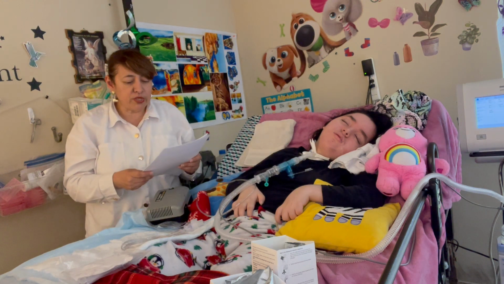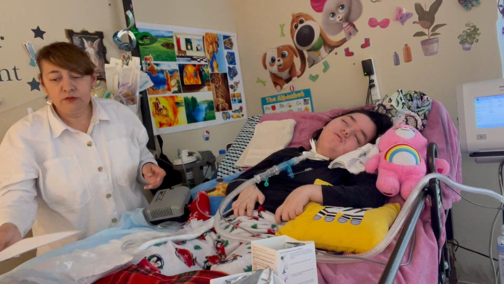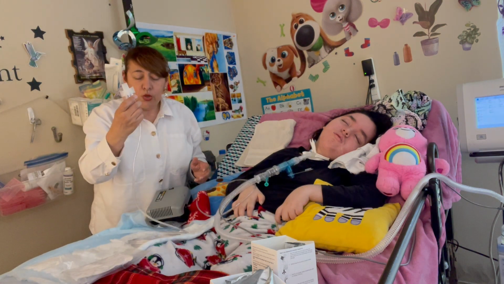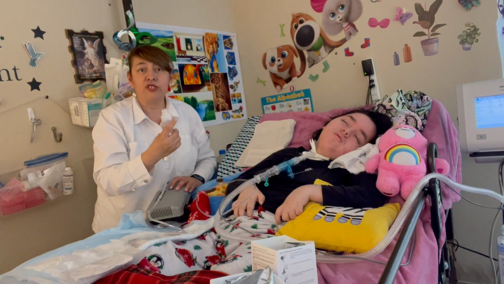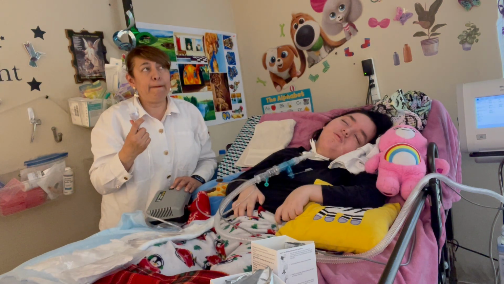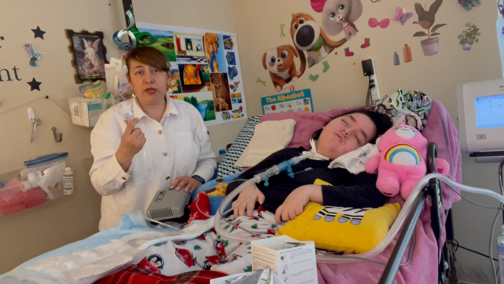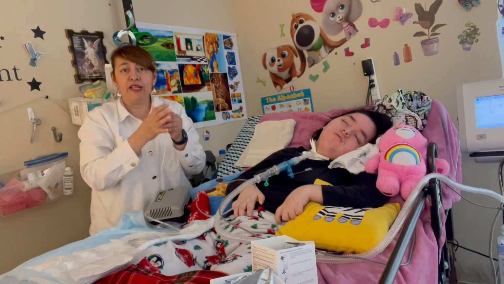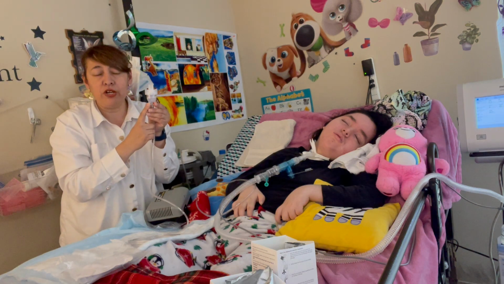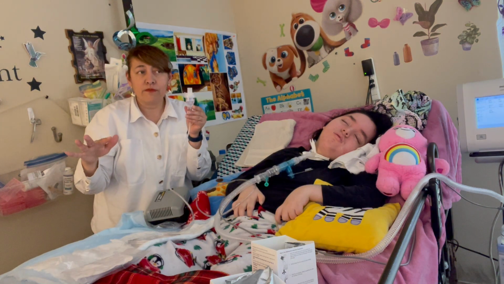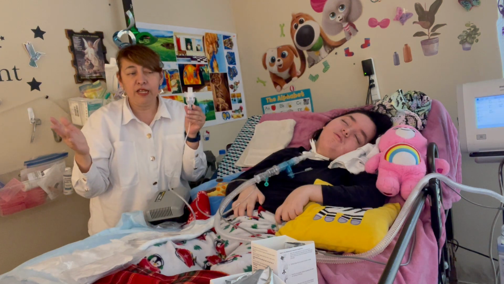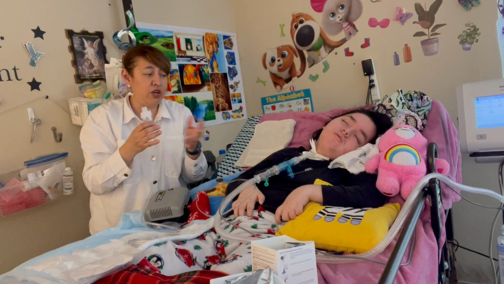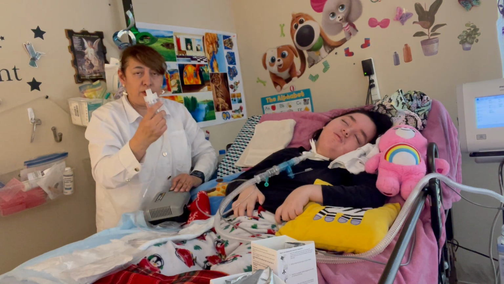Of course, you always have to do what the doctor says. So I'm going to prepare this for her so she can receive her treatment. Usually it takes 15 to 20 minutes and it will be done. Then just unscrew everything, clean it with mild soap and water, let it dry naturally, and that's it. That's what I do every single day with her, and this is it. So I'm going to turn it on right now.